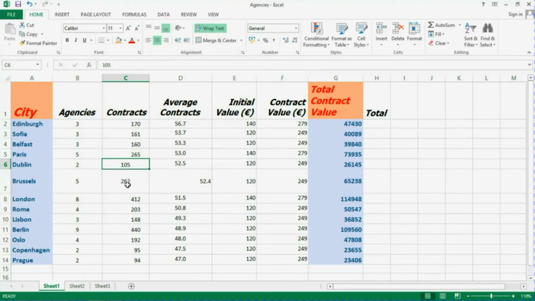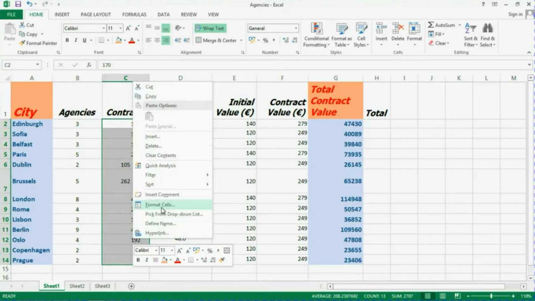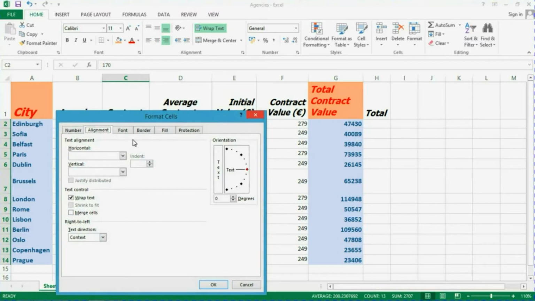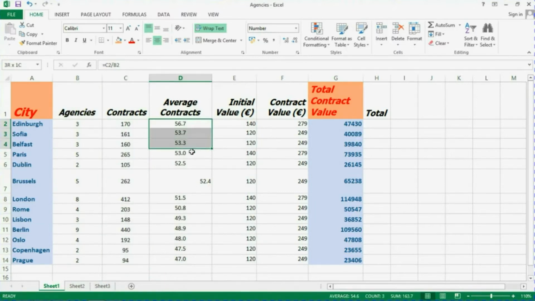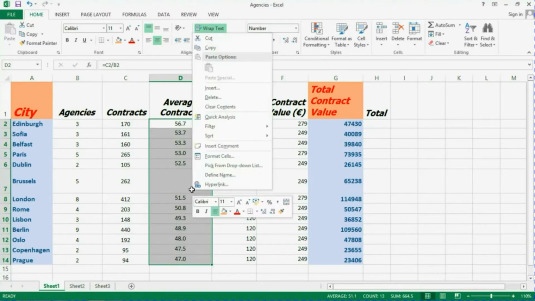Okay, that's brought that back similar to row 7. So I'll select all of those and go back to my Format Cells. And alignment we said was center. Okay, and just go OK to that. Now they're all centered. Indent just means that you're pushing the text to the left or to the right. Okay, so we'll just fix these.